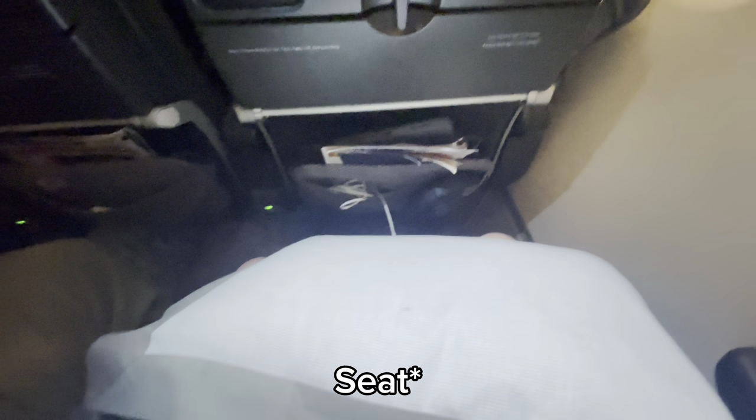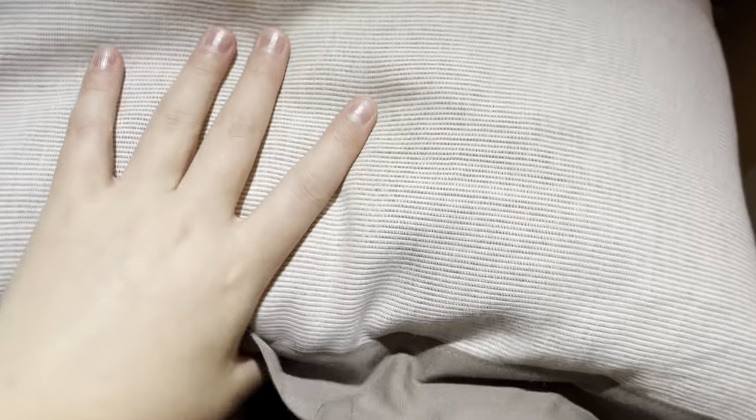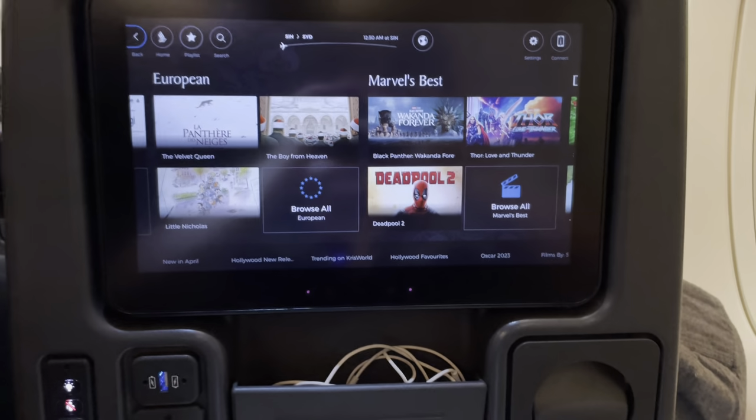Anyways, I thought I might as well just show you the pillow and blanket that was waiting on my seat while we wait. Here's the pillow. It's a very nice and soft fabric. So that's very nice. It's also a pretty good size. Thankfully, the headrest is comfy as well. And just here's the blanket, which looks very nice. We'll have a look at it in a bit more detail a bit later. But it looks like it's a pretty nice size and pretty nice and fluffy. I'm glad to see that they do have a pillow and blanket, but of course I would expect it from a five-star airline like Singapore Airlines.